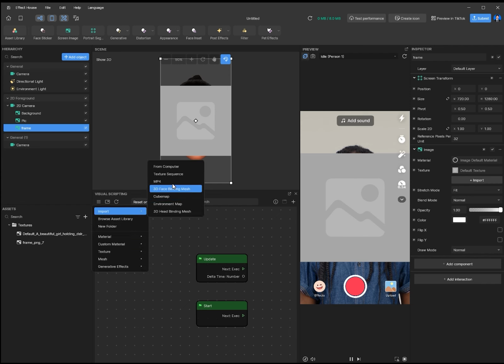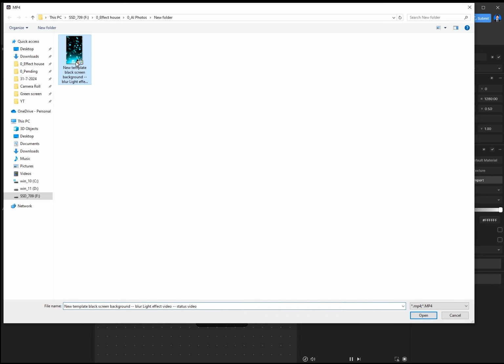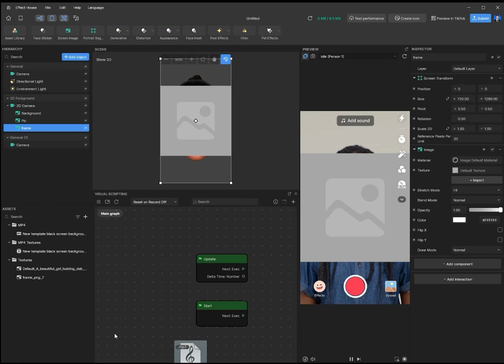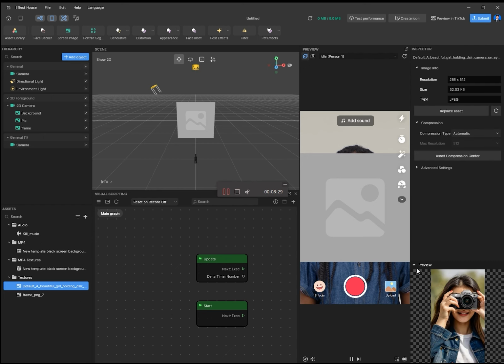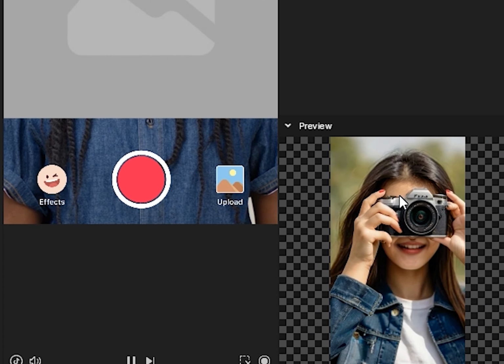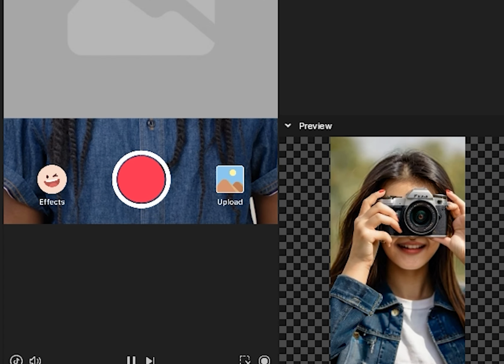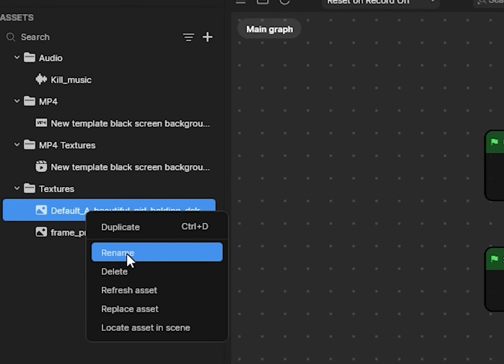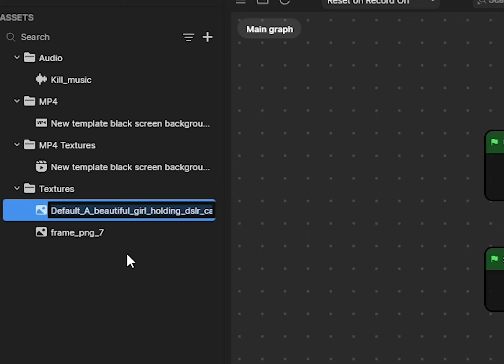Also you can click here and click on MP4 again and import the video MP4 format file. Or go to the folder directly and drag any file from there like this one. If you drop it here in the asset panel, it has been imported. In the asset panel, now I left click on any file. Then on the preview panel, I get a view of which file I have selected. You can also rename the file and duplicate it by right clicking in the asset panel.